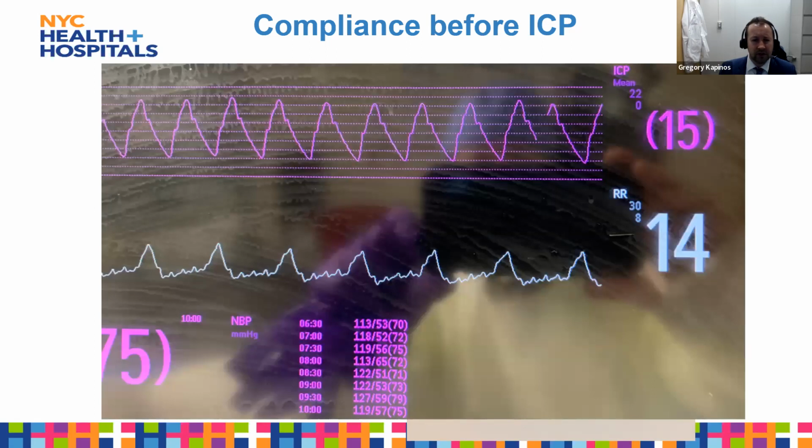Here is a snapshot of a patient of yesterday morning in our ICU. I'm not going to tell you what the CT shows, but look at this waveform. At first sight, it's actually up and down, and you would say mean value of 15. It looks good. The slope also, the angle, the sharpness is quite high. So actually it means usually normal compliance. But I would like to point you, without a cursor it's going to be hard, to the little dicrotic notch that you can see there. It's not dicrotic, but you see that little notch on the way up, the slope. That's actually telling you that the P1 is low.